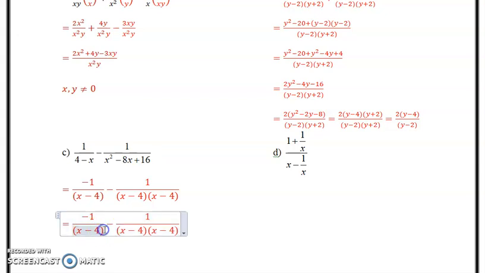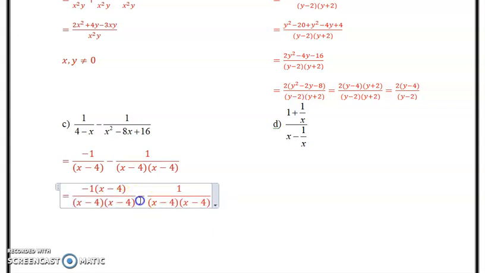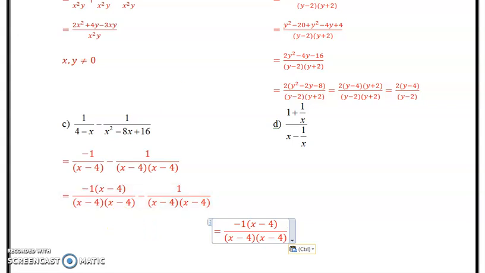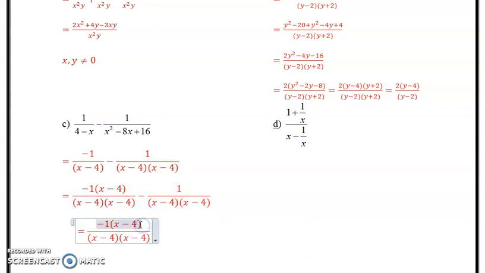Okay, so we have an x minus 4, and then the numerator has to get an x minus 4. And brackets are extremely important here. If you don't put the brackets in, it'll get messy quick. So now what we'll do is we'll add in the -1 and create one denominator, right? So we'll add the -1 to here. So if you want to multiply this out, you can. I do recommend that. So -1 times x would be -x, and a negative multiplied by a negative gives you a +4. And then you're subtracting the 1 from that.